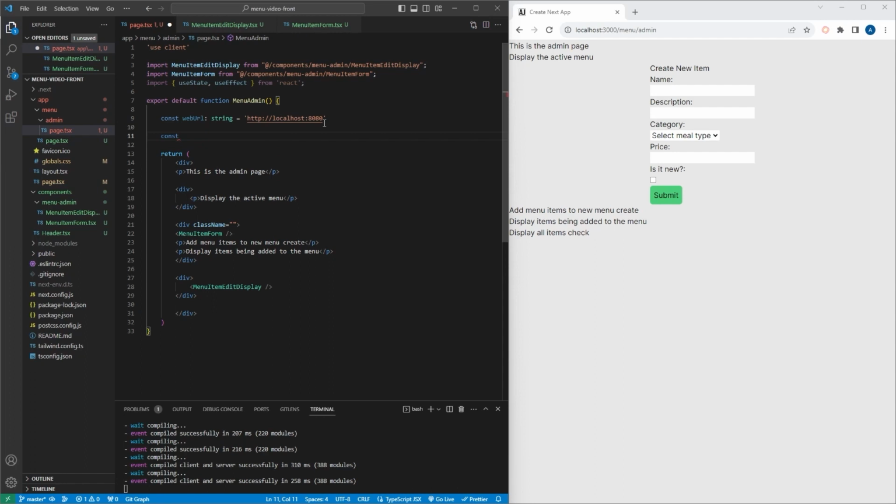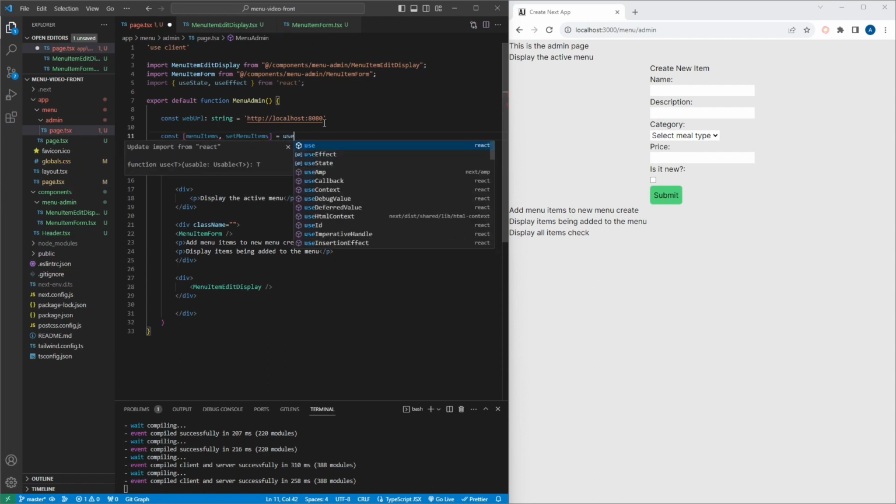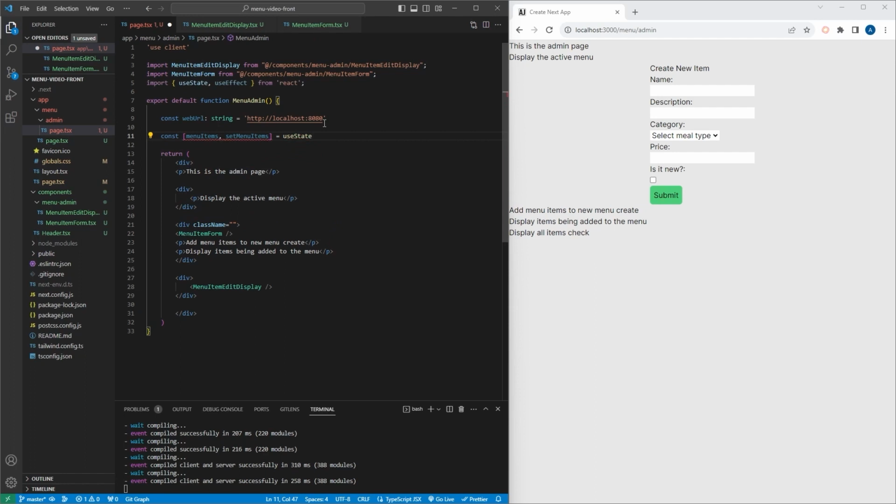So let's go ahead and make a new state. And this one is going to be for the menu items that we are going to be receiving from our get call. And we're going to say menu item, set menu items. And this will be use state. And we shall initialize it as an empty array.